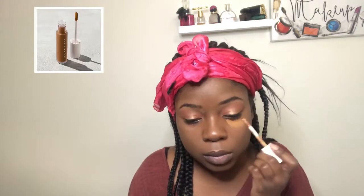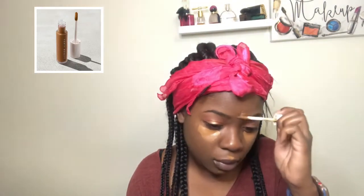So then she gonna add some more cooked salmon to the sides, and then she gonna spread it like so, blend that together. Okay, that look really good right there. I see what she did right there. Okay, so then we're gonna add, we're gonna call this concealer. We're gonna add the concealer, cause I guess it's gonna conceal everything that she has put on her damn face already. So yeah, this is the concealer.